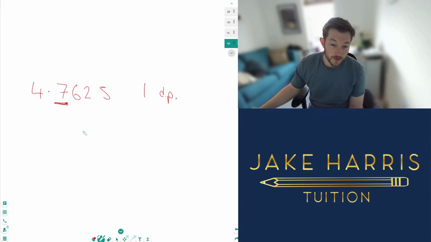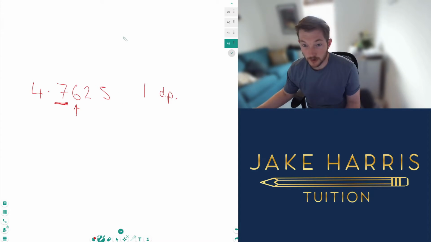And then the method for rounding is to check the column next to the one you're interested in. So we're going to use this digit next door to the right to decide whether we're going to round it up or keep it the same. And I'm sure you all know the rule. If the number is 0 to 4, you keep it the same. If it's 5 to 9, you round up.